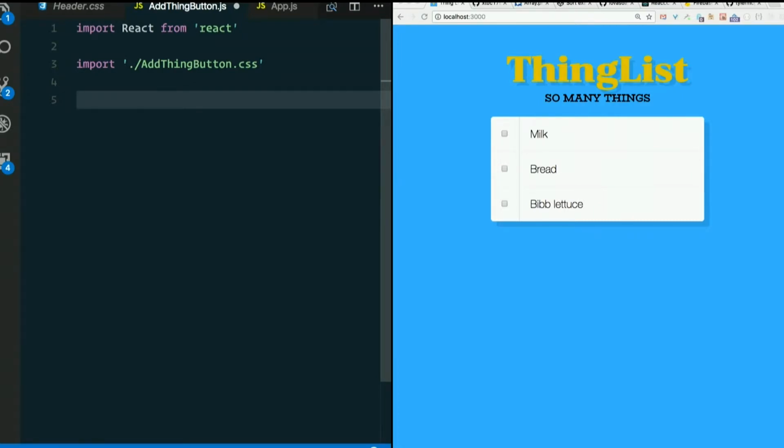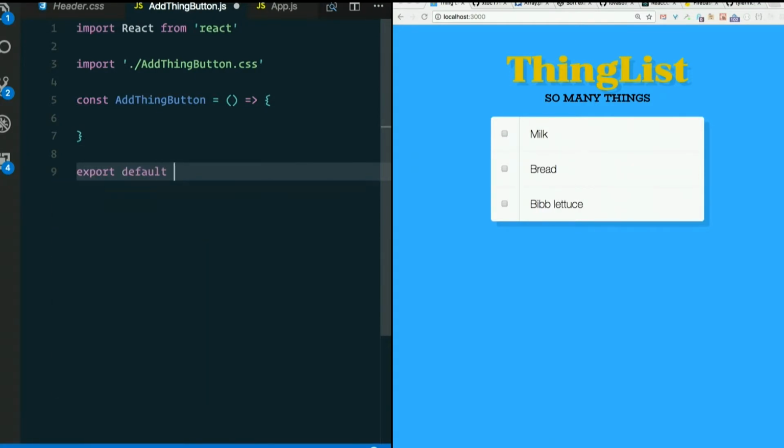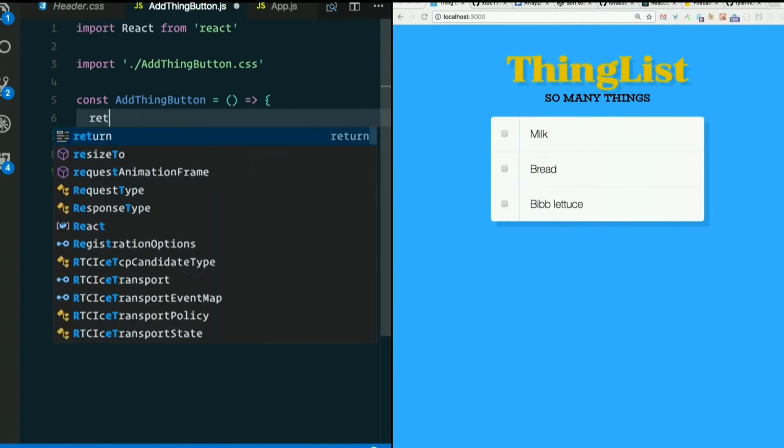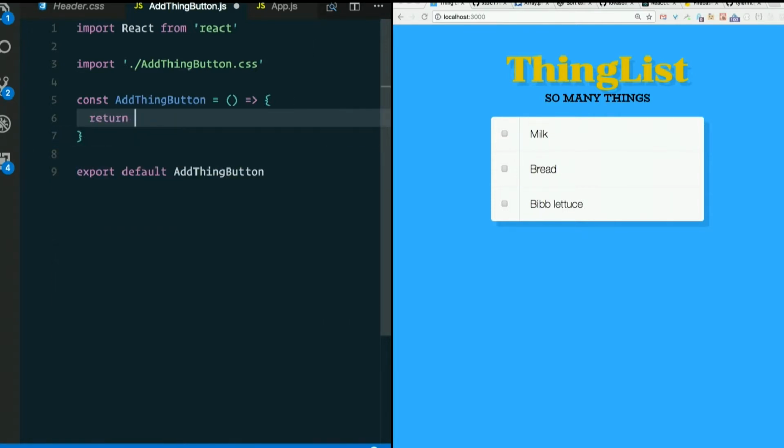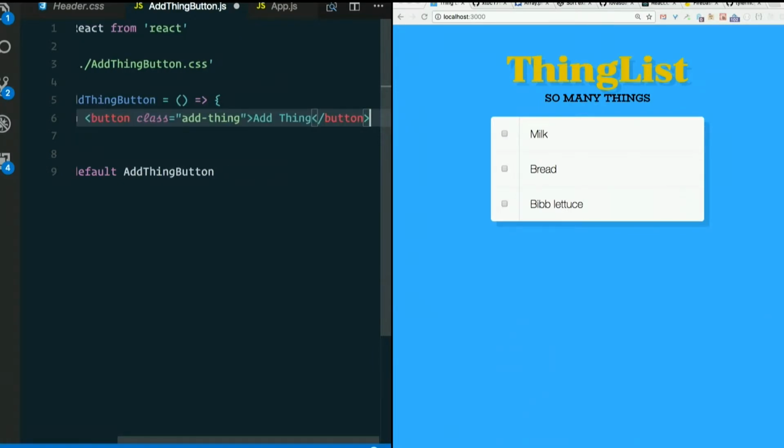Let's do it. Const AddThingButton equals an arrow function. Let's go ahead before we forget and export default AddThingButton. And all this needs to do is return some JSX.